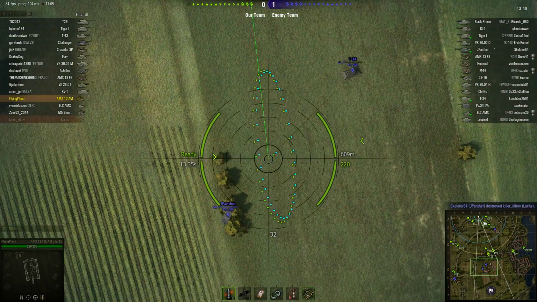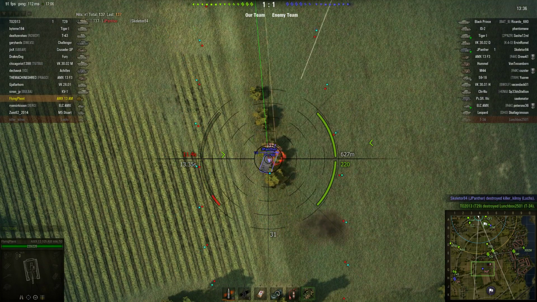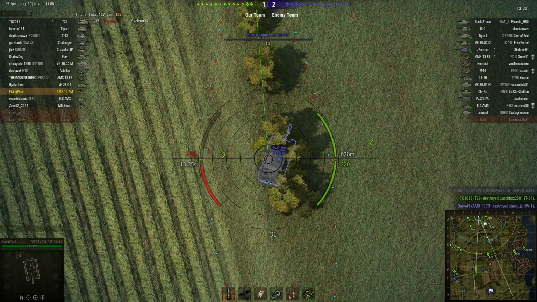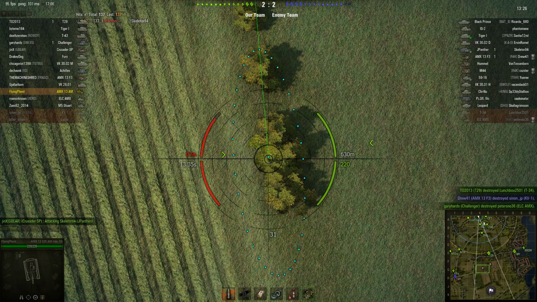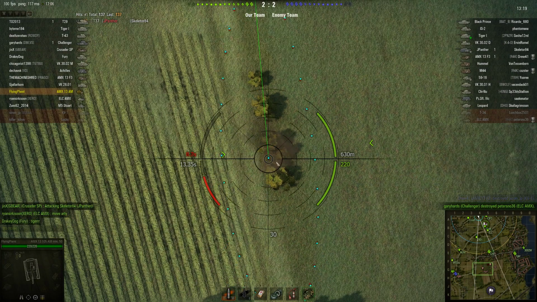I think I'm gonna go for this Jagdpanther. Get there. Bang. Critical hit. Come on, that sucks. I guess it's gonna help everyone else kill him a little bit. There's also a tagger in the corner I wouldn't mind repositioning on. I don't think he moved. Oof, but we came up short.